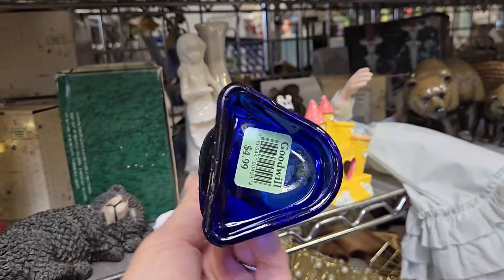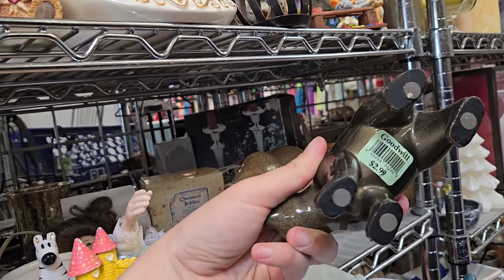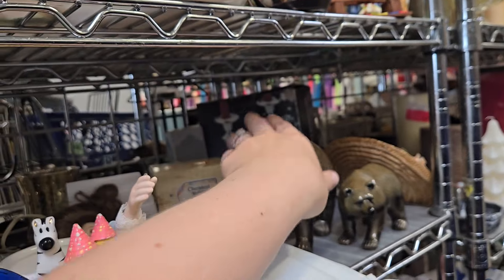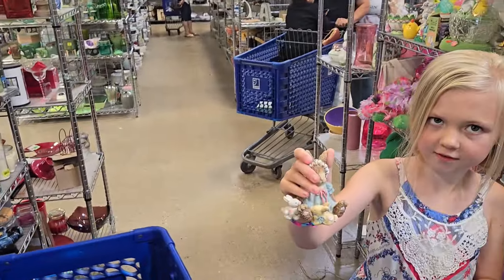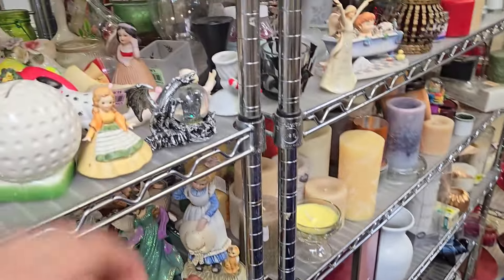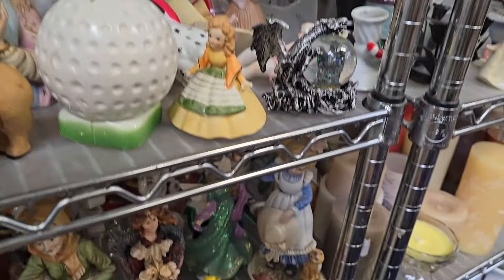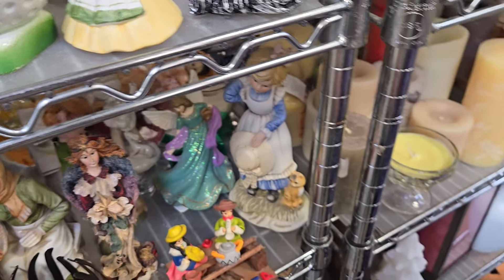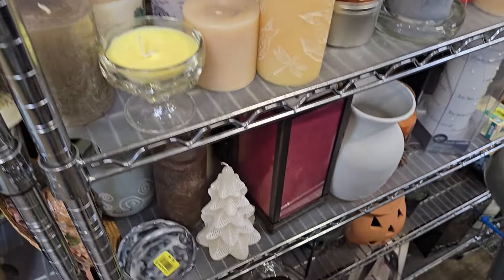I like the cobalt blue here. Little moon tea light candle holder. We have bears. They're a little pink and chipped. Little bunny — so cute. I feel like this might sell for something, but totally not my style. My husband used to have a lot of dragon stuff. And what is this? This is made out of clay. Cute. All right, let's keep moving.